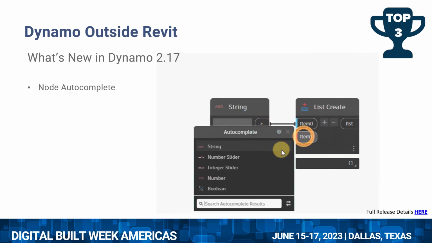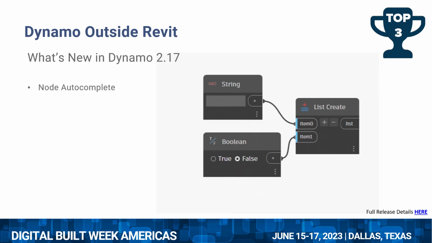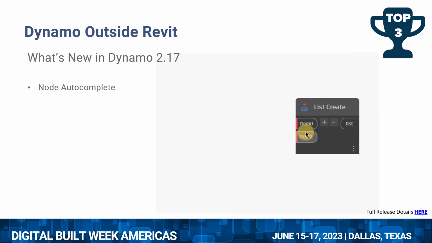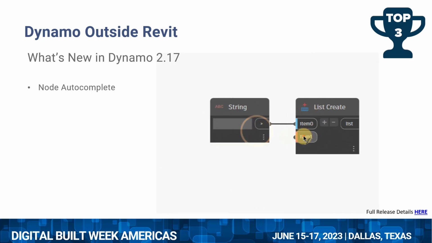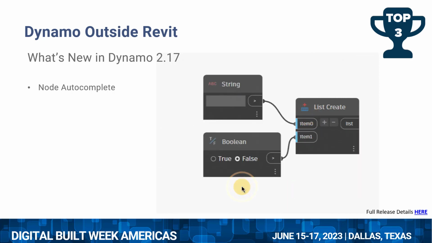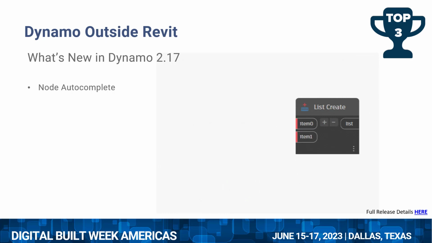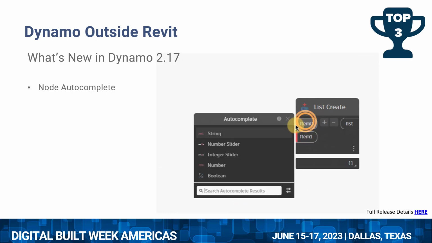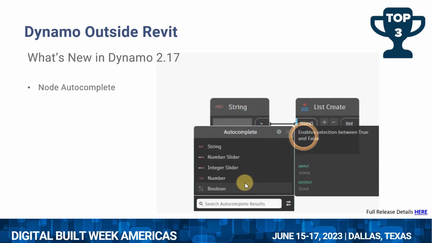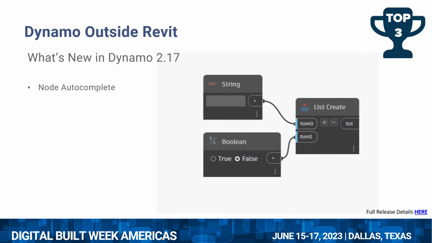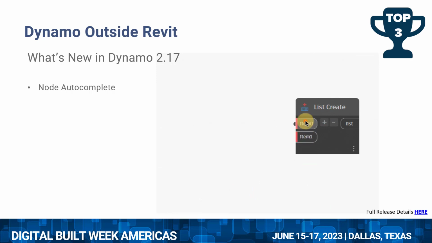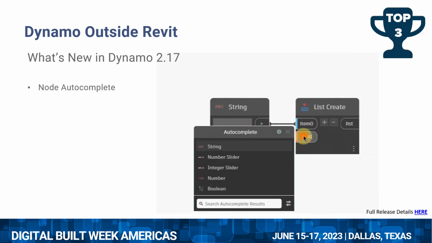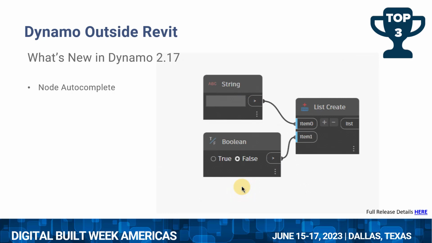The downside, or something you might not be aware of, is to use this you have to be logged in. Now if you're using Revit, you're logged in anyways, no harm, no foul. If you're using Dynamo Sandbox, which we'll learn more about in a moment and we use extensively throughout this presentation, you don't have to be logged in. It's a separate product. And so when this came out, they introduced a login screen, and I always thought, why is there a login screen? Now I know why. The reason is that it collects all this data and saves it in a central repository so that as users all around the world use this feature, it gets more intelligent and predicts better.